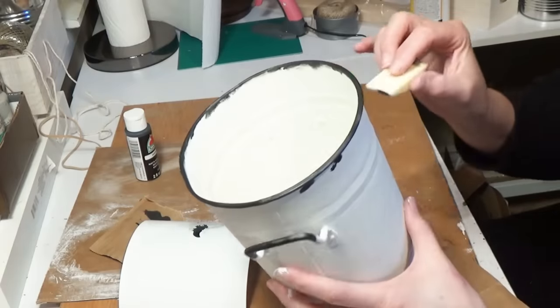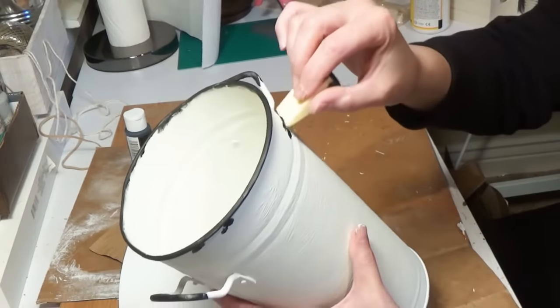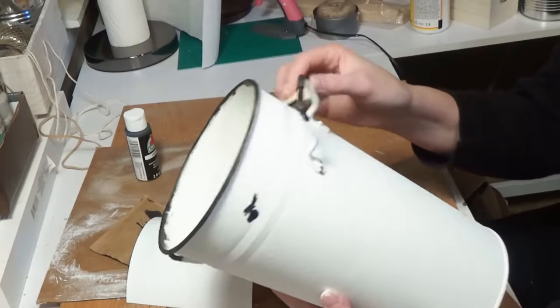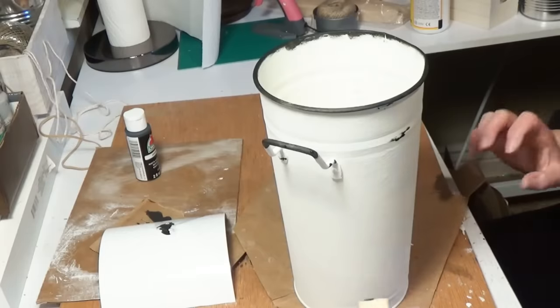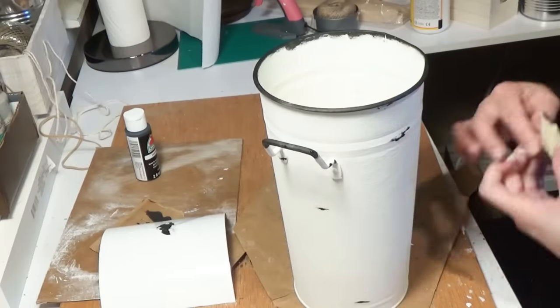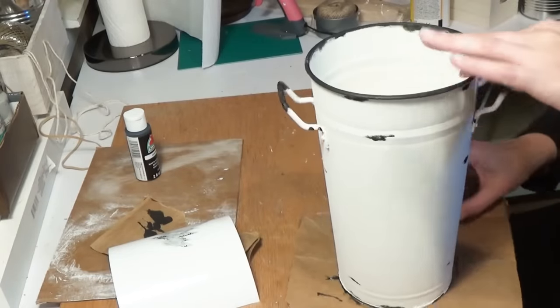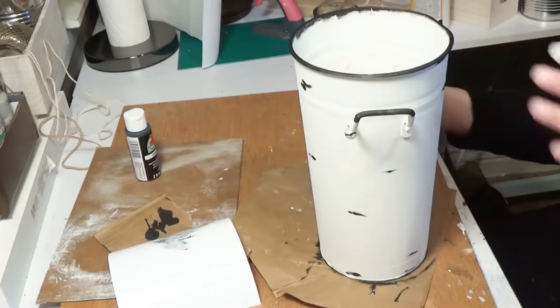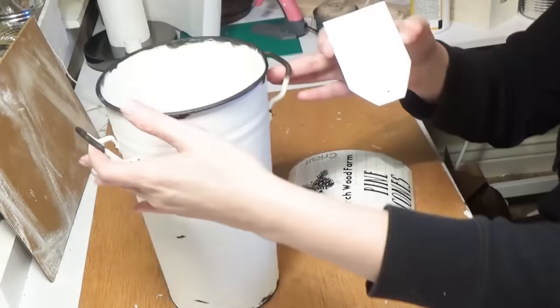Just making little black specks. You don't want to make it look like dots because then it's going to look like a Dalmatian. You don't want that. So just put little dabs, right there, see, little dabs. That's what I'm looking for, not dots. And then I go right around the bottom because I want the bottom ridge to have the black as well.